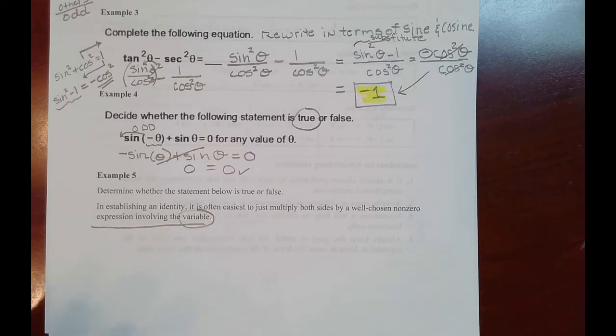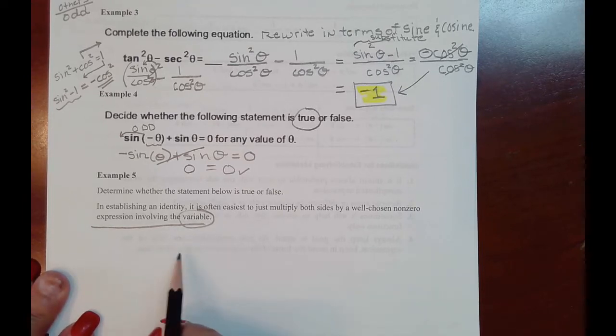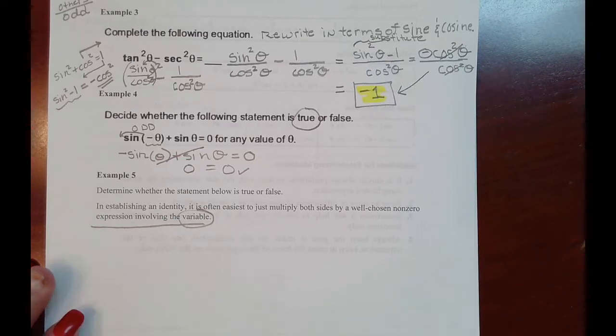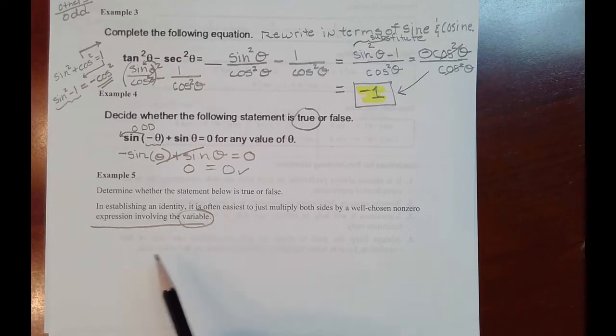Like you'll see some students and they'll have terms on the left, terms on the right, and they'll start moving things from left to right. Well, you're allowed to do that if someone tells you that it's an equation. If you were starting off knowing that it was identical on both sides, that's what an equation is. Then you could use the properties of equations, moving things from side to side by subtracting from both sides or adding to both sides. But you're not being given an equation in these problems.